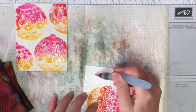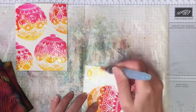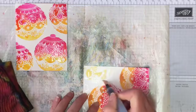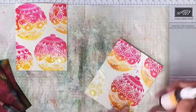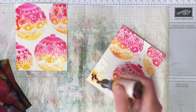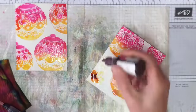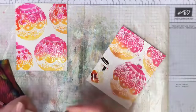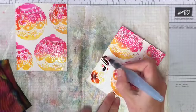I'll show you. So you do have to be careful with some of the reinkers, because they tend to want to just grab hold of the paper instead of flowing. So I'll just fill those areas. If you want to do it this way, you sort of need to test. See, did you see how that dropped but sort of left a mark straight away? So you can do it this way, which will result in quite an intense colour, I guess. And then you can just come and help it flow.